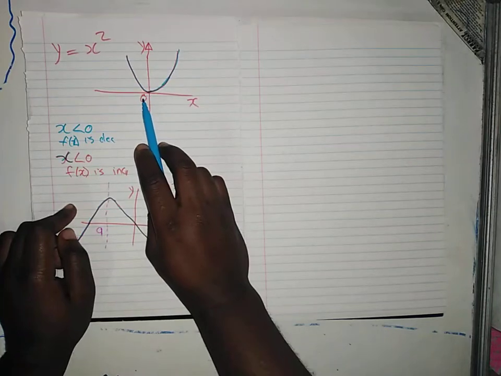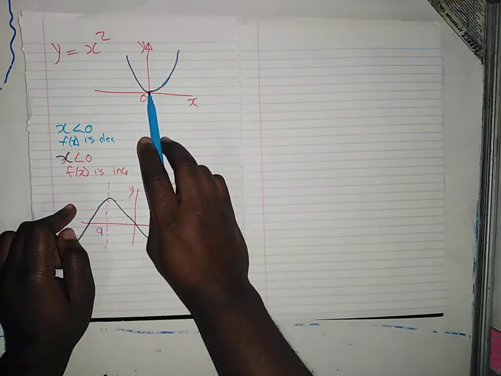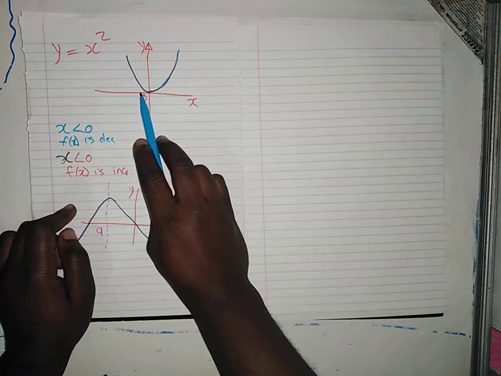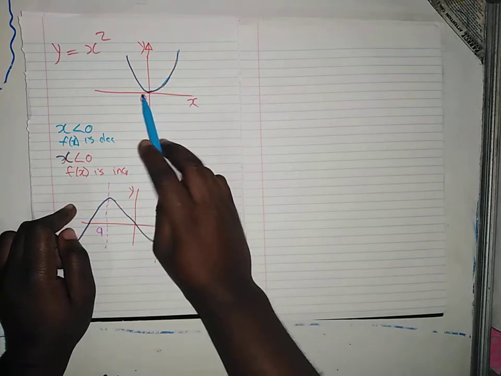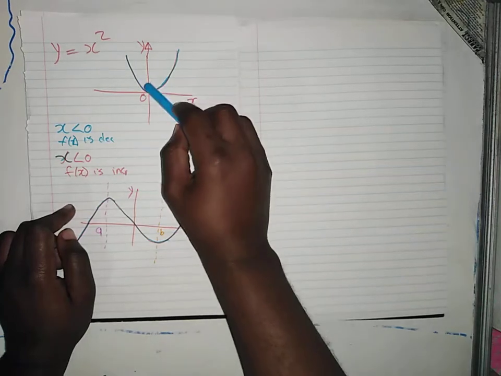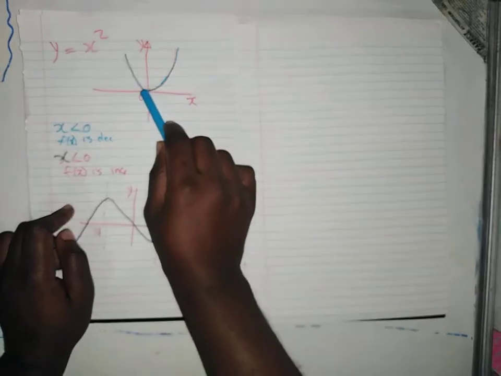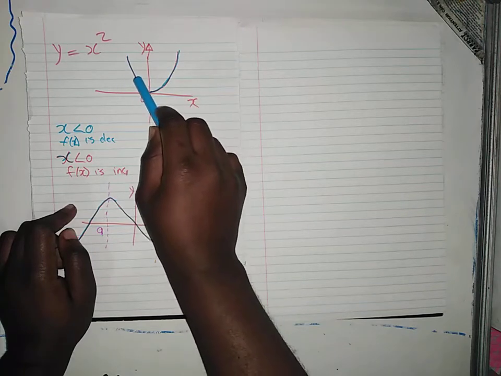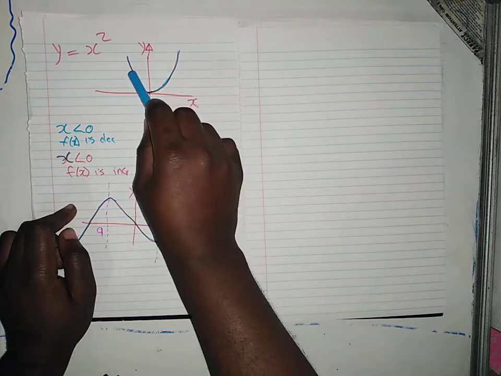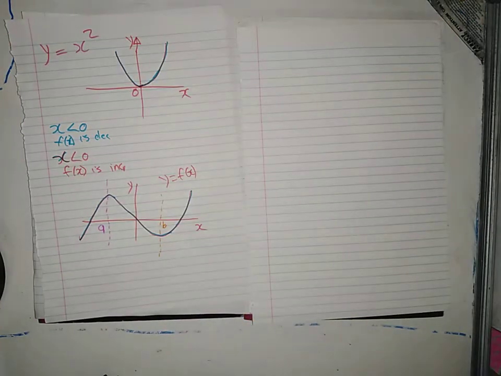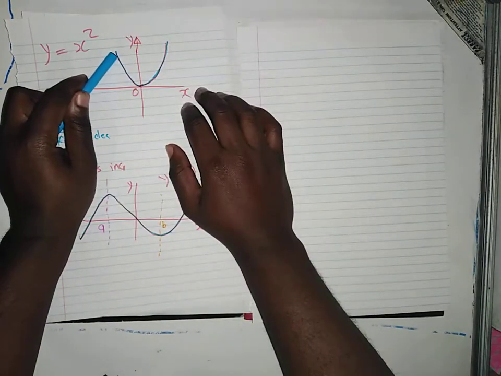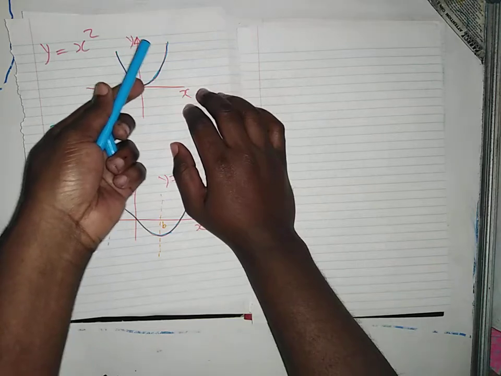Okay, so first of all, let's look at this one. We said at the interval x is less than 0, the function is decreasing. Now that simply means that the function is decreasing. Here it is decreasing just after 0, not at 0. After 0 it is decreasing. Can you see? And then here it's also decreasing, and then it's also decreasing. But remember, you are going from left to right, so if you call this one, you're going to be confused. So here it's decreasing.